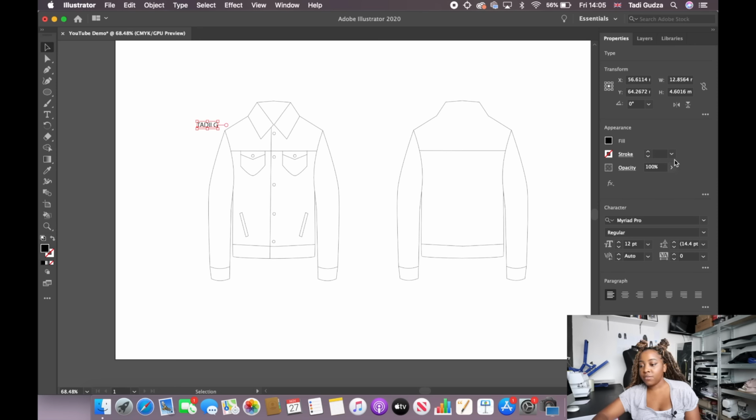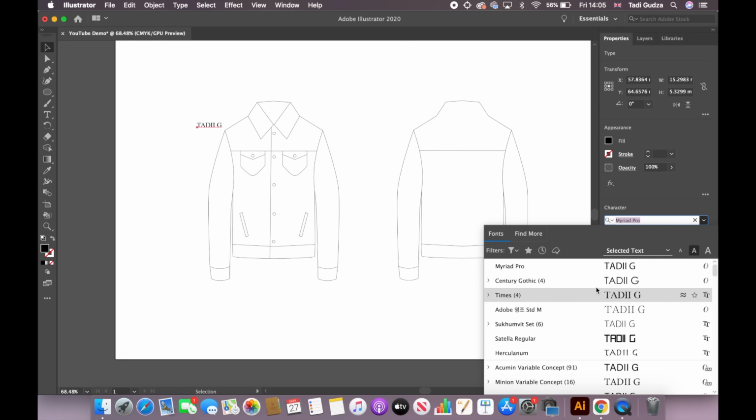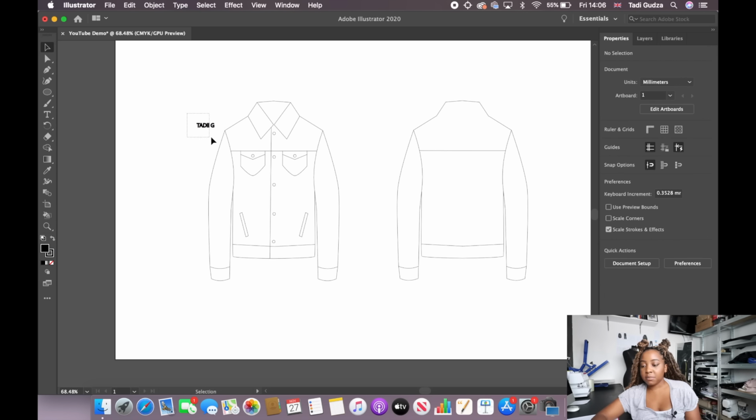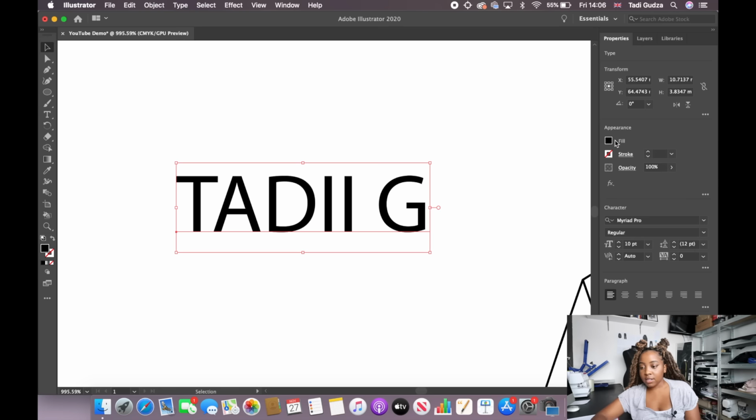Over here, it will give you the fonts. So you can change the font in here, and you can change the style. If there's other styles here, you can change the size. So this will increase it and decrease it. Change the color here, and you can change the stroke here. So you can actually add a stroke, which will pretty much make it thicker, or you can just not have a stroke at all. Or if you zoom in, you can add a stroke.